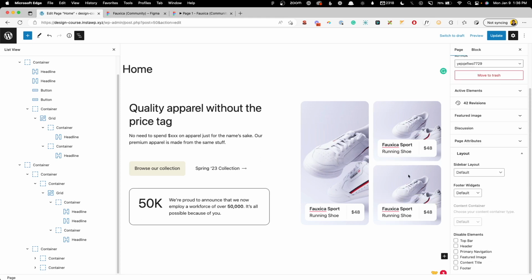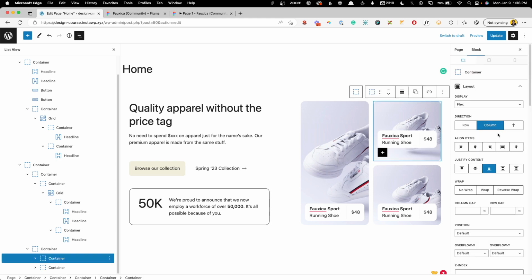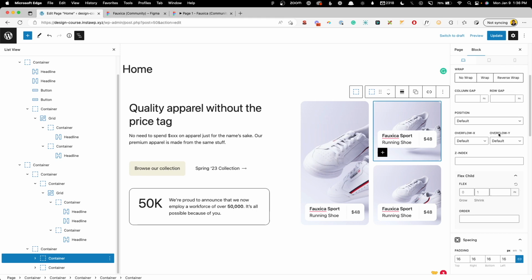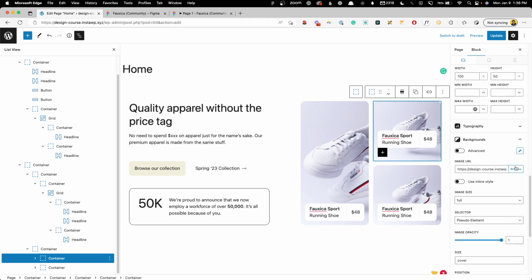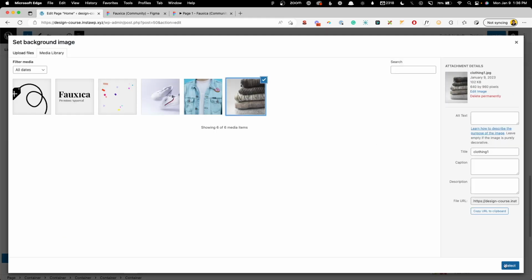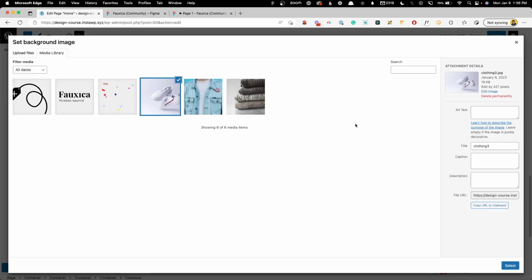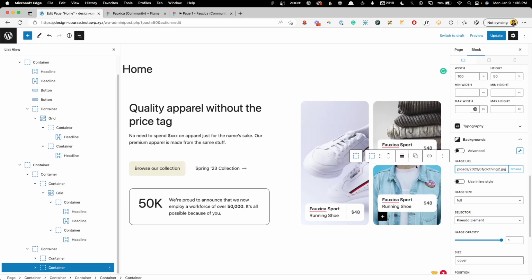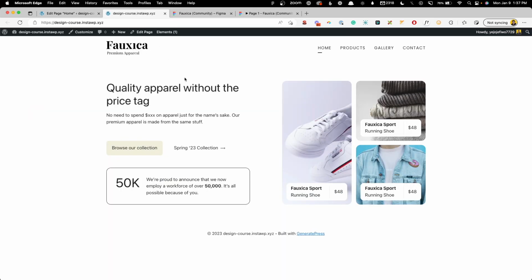Now in Gary's example, I believe he did use CSS Grid. That would be great here, but unfortunately we don't have those controls baked into the UI at this time. We'll go ahead and just change out these images. I believe we have the sweaters on top and then the jacket on the bottom. We can save this, open this up in a new tab, and we have our layout nearly completed.